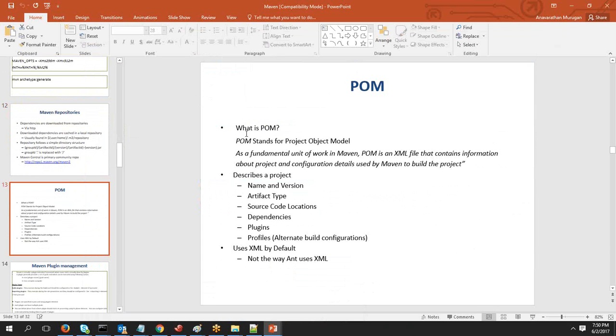And in case you have any other dependencies of your project, you will list them. And other than that, if you want Maven to use some particular plugin, you will also specify what plugin it has to use. So like this, any other details specific to the project that you want to specify have to be given in the pom.xml.